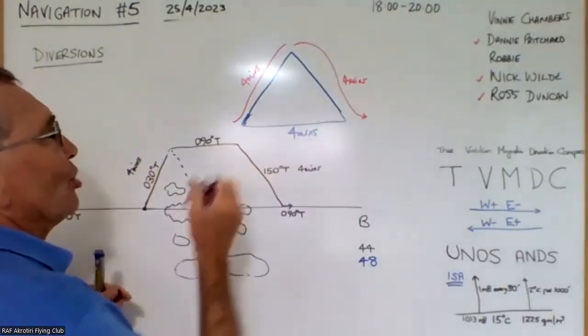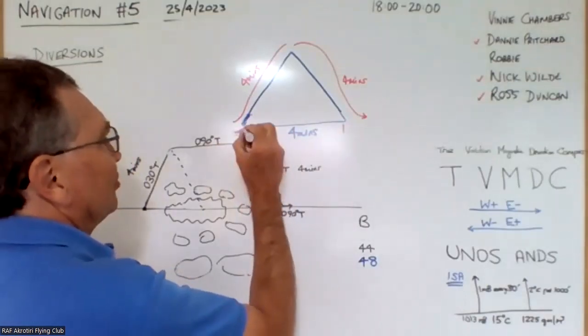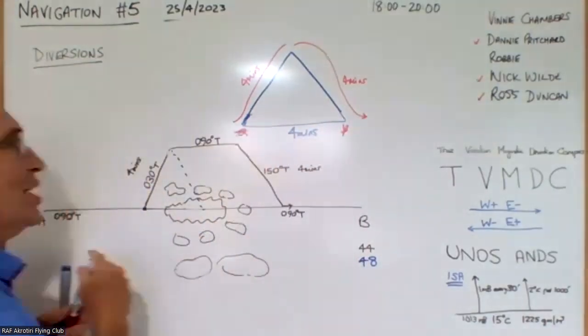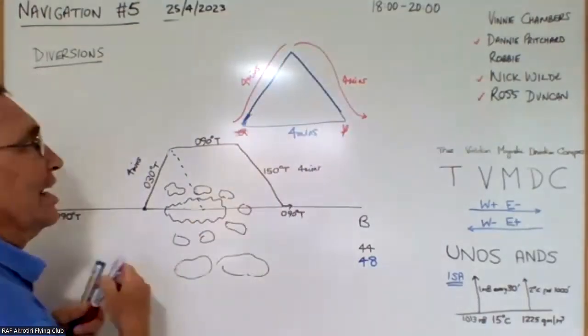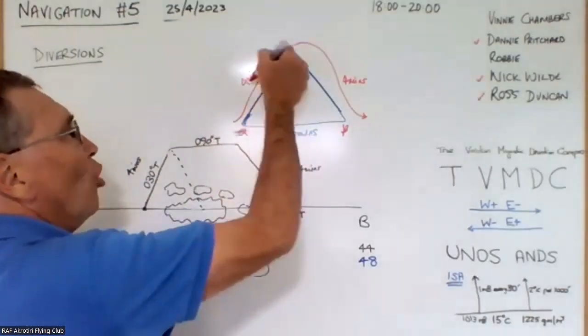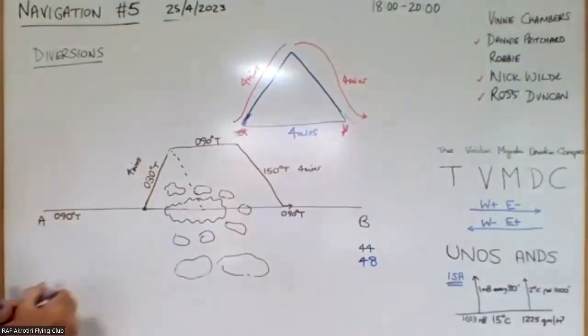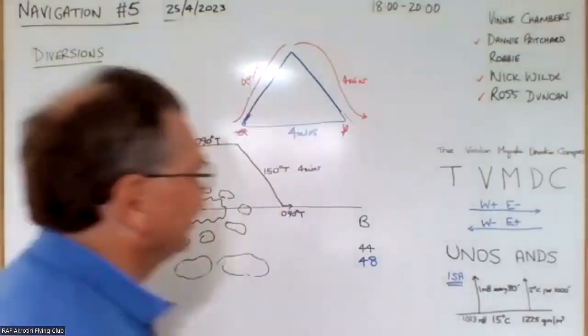So in other words, I have a choice to get from A to B. Well, let's call it alpha beta. So to get from point alpha to point beta, I've either got to spend 4 minutes going there directly, or I can spend 4 minutes plus 4 minutes, 8 minutes, going via this alternative path of the equilateral triangle. So surely that makes it 52 minutes then on the actual time, not 48. Right. Because isn't it 8 minutes adding on?